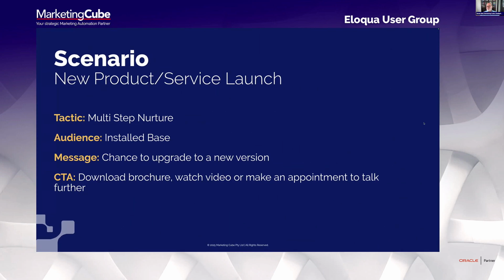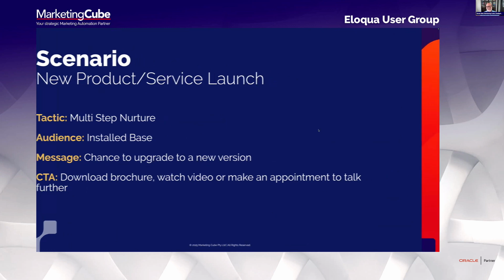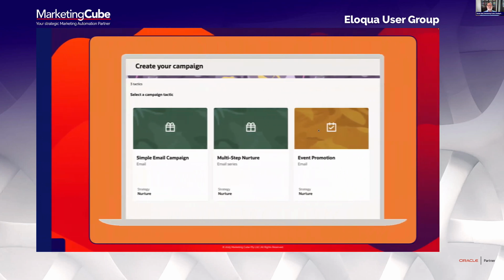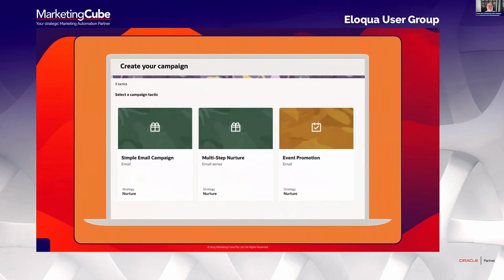So what I wanted to do was just walk you through some screens to give you an idea as to what it looks like. Let me just show you. It's easier just to show you. So the first thing we want to do is select a tactic. And this is what the screen is essentially going to look like, or does look like, I should say. There are 3 tactics visible on the screen here.